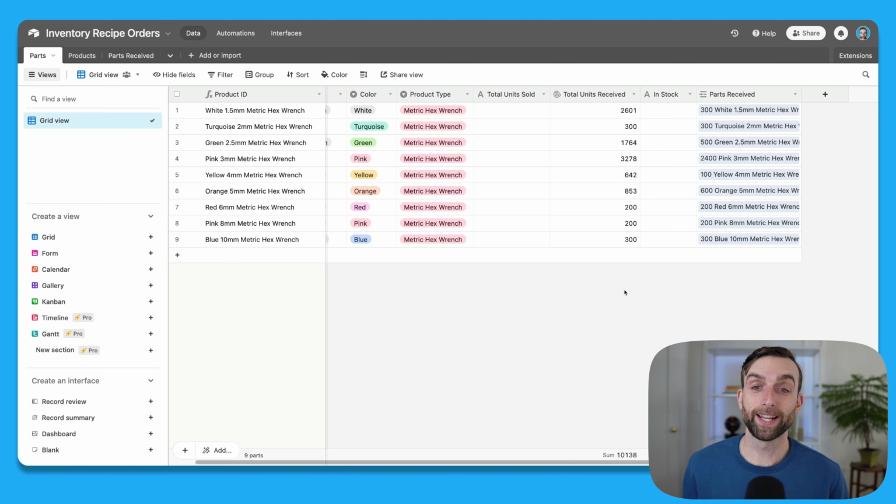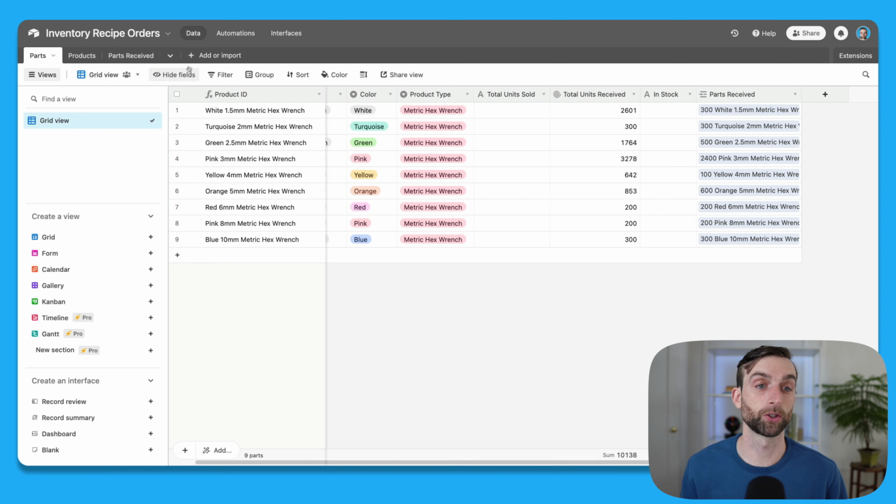So now we want to get this one, right? The total units sold, but this is a little bit harder because first we need to figure out what units, right? Which wrenches are in each set, and then link the sets to orders that people are going to place, and then somehow link that back to this total units sold so that it automatically updates when someone places an order. And the magic table that is going to allow us to do this is often called a junction table. So the junction table is going to show us the relationship between parts and products.